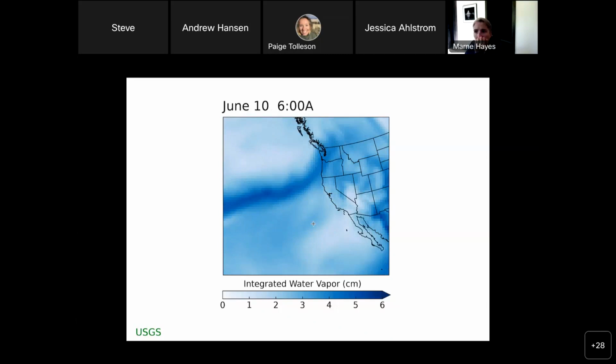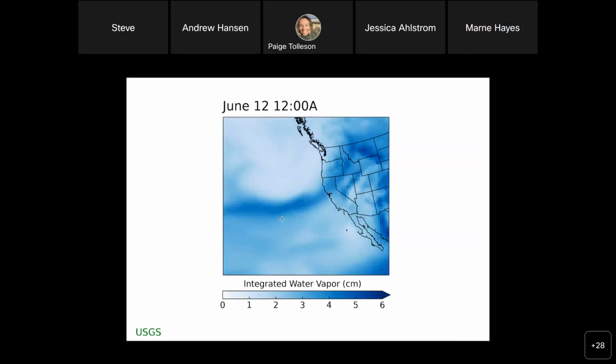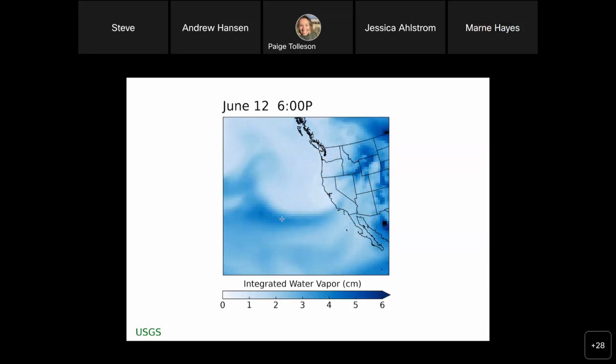Note also that this is following, if you remember, that sea surface temperature anomaly, that warm anomaly. This is pretty much right along the edge of that. So warm ocean, lots of moisture, and it evolved into this AR. As we go through this, we can see the time periods through the whole event until we get over here on June 12th at around 6 p.m. There's a lot of moisture now that's been pushed into the GYE, and of course this is what triggered the whole rainfall event.